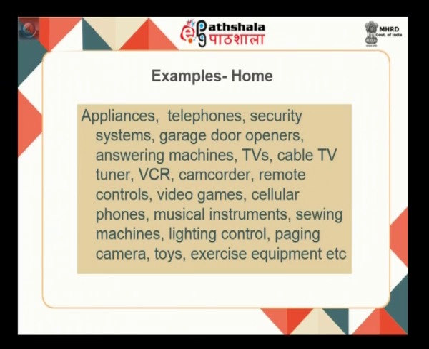Now we need to look at some examples of embedded systems. Those used in your home are all home appliances based on embedded systems. Examples are your telephone, security systems, door openers, answering machines, TVs and the TV remote control, maybe your camcorder, video games, cell phone, musical instruments, sewing machines, toys, camera, exercising equipment, microwave oven, and washing machine.